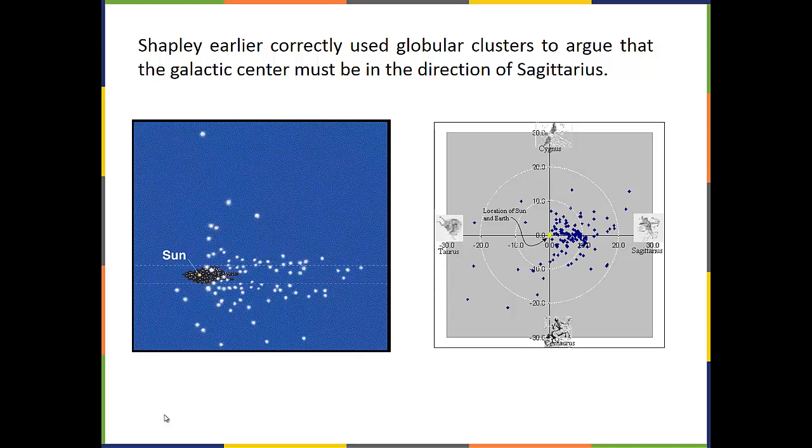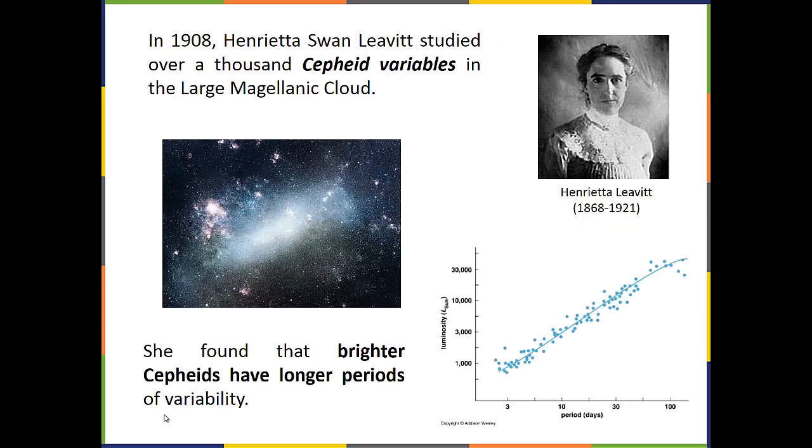The problem was that there was no way to estimate how far away the spiral nebulae are. Shapley thought they must be relatively close and therefore inside our galaxy. As you've learned already, we can measure the distances to nearby stars using parallax. The further a star is, the smaller the parallax shift. The spiral nebulae didn't have any parallax shift, and so they had to be pretty far, but there were plenty of stars that didn't have any parallax shifts either.